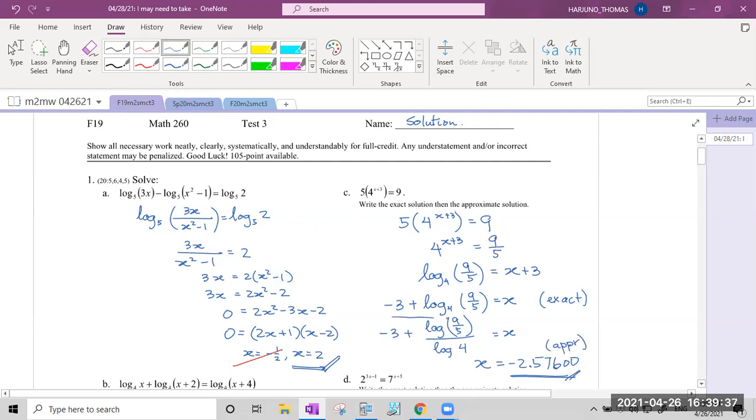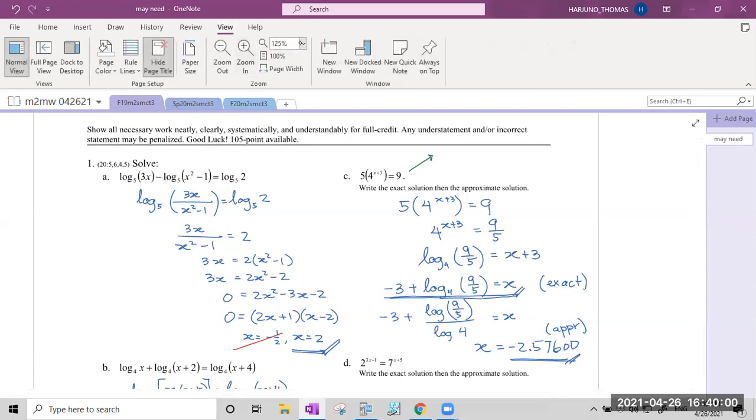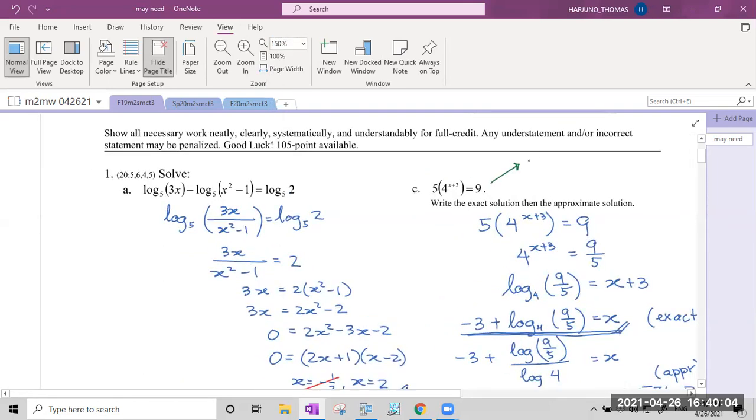So you underline this, oops, for the exact solution that I requested. And also underline this one for the approximate solution. Okay, now let me show you an alternative way to do this, but this one I need to write a bit smaller. Let me enlarge this view so that you can see better. Okay. I will do it this way.